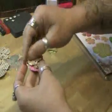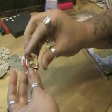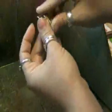Alright, so then after I get all of the layers done, then I'm going to stick it into my color catcher. And I'm going to spritz it with some of my Smooch Spritz. And I'm going to use some caramel latte. And you're just going to shake that up. And spritz. And just kind of blend a little bit.